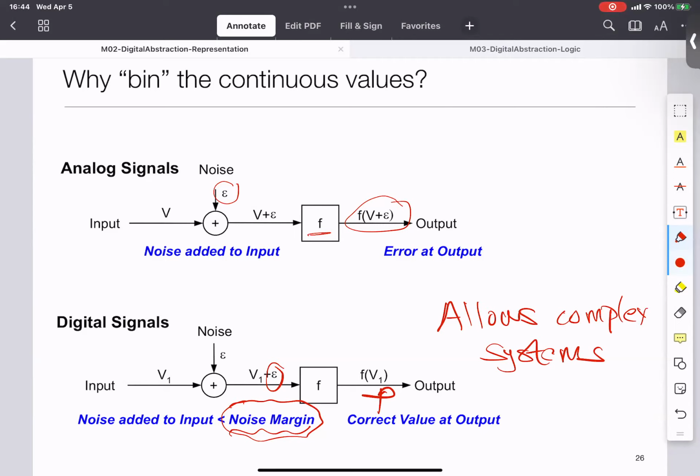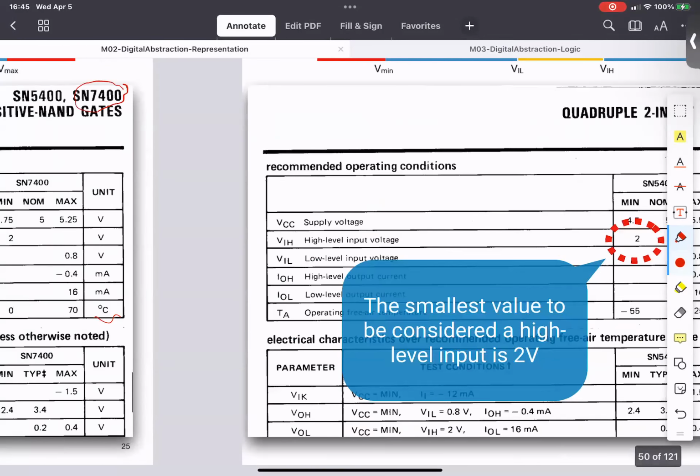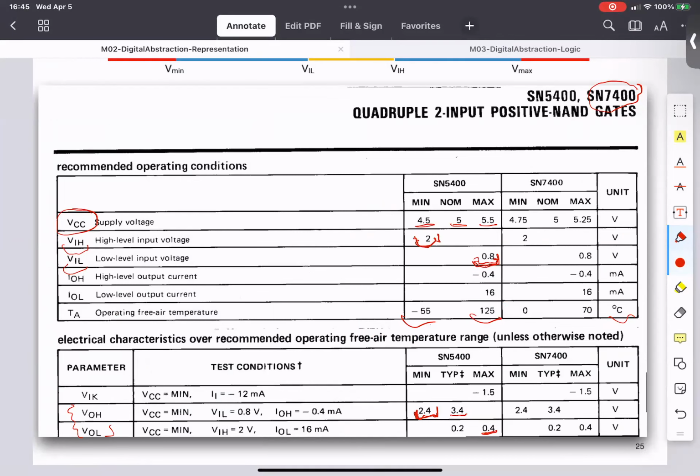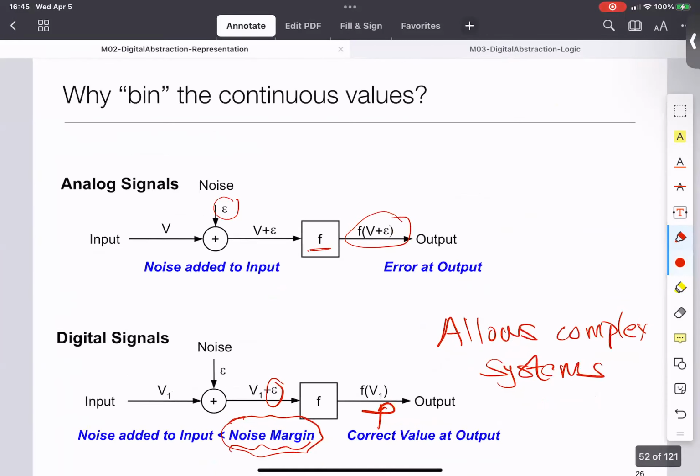Okay, so again, just to repeat: in analog systems, noise on input shows up on the output. In digital systems, noise on input gets suppressed, and the output is clean. And the reason it is happening is the magic of VIL, VIH, and VOH, VOL, which is that we are more tolerant at the input, and then the output is again cleaned up. Okay, so that's what's happening. And I must emphasize that the specific values I'm using are just examples. The precise voltages depend upon the particular technology.